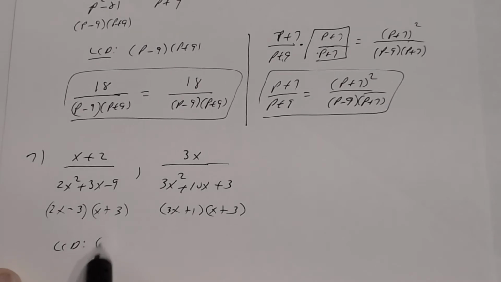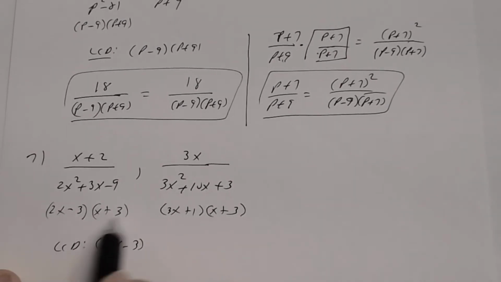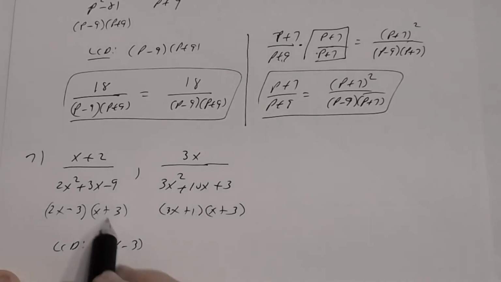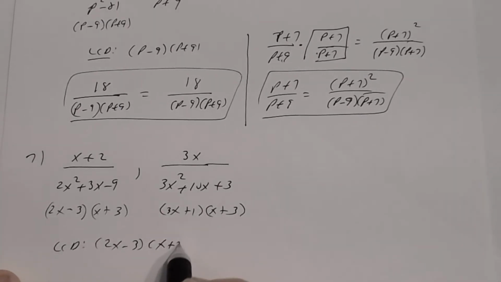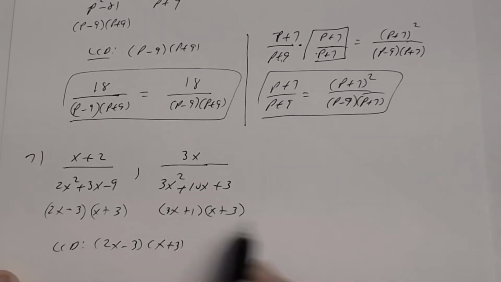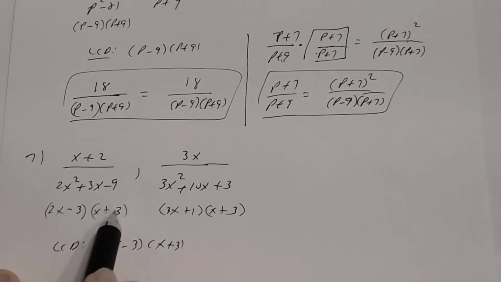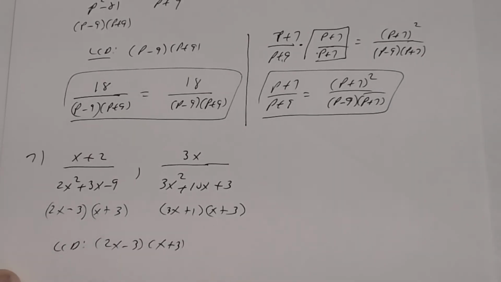I see a 2x minus 3. How many do I need though? I have 1 here. In this factor, I don't have any, so I just need 1. The next factor I see is x plus 3. So remember, your LCD has to include every factor you see in every denominator. But you've got to determine how many you need at some point. So I have 1 factor here. I have 1 here. I just need 1. Don't put 2 because that's no longer the LCD. That's a common denominator. Always use the least.